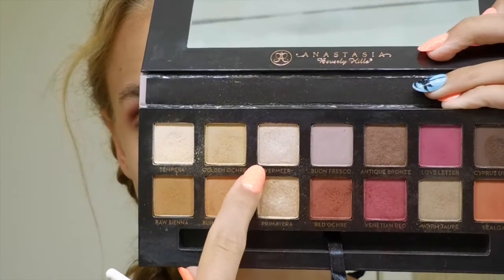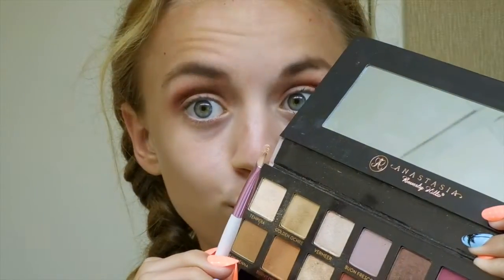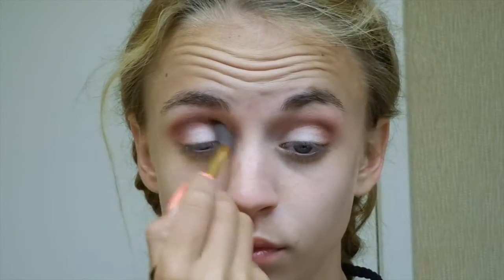I'm using Vermeer, and this is just a sparkly light pink color. So now I'm just taking that sparkly shade, and I'm not putting it over top of the smoky redness that I have on my partial part of my lid. I'm putting it on all of the blank spots, which is basically the inner part of your eyeball.